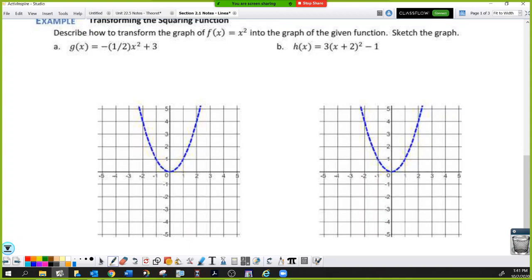These 2 questions are all about transformations. We just did transformations, didn't we? This time we're transforming the parent quadratic, we want to know what would have turned the parent quadratic into the g of x that we're given. So we're going to list out the transformations, and then we're going to sketch the graph of g of x using transformation knowledge. Cool beans? Cool beans, great.